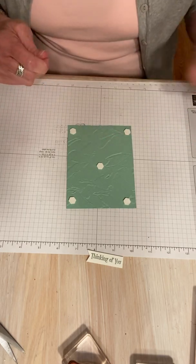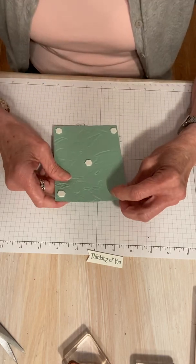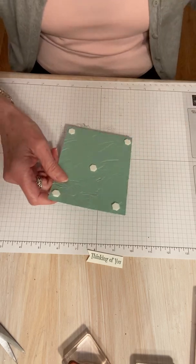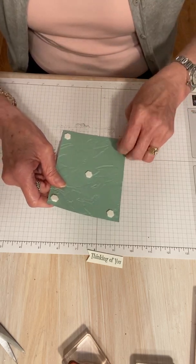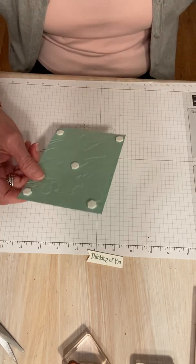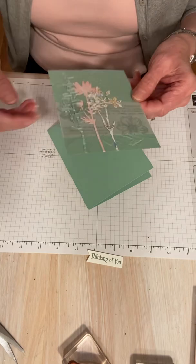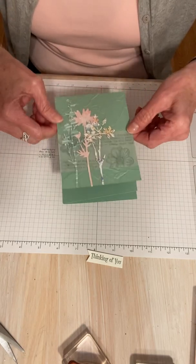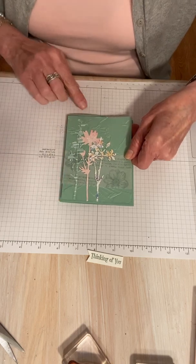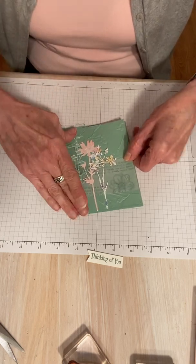You get 3 sheets in a pack, and they last a long time. So just use as many as you like. A lot of people go crazy with them because when the post office runs these through their machine, oh heavens, they squeeze them to death. So a lot of people are like, I just use a lot of dimensionals. I'm like, yeah, that's cool.